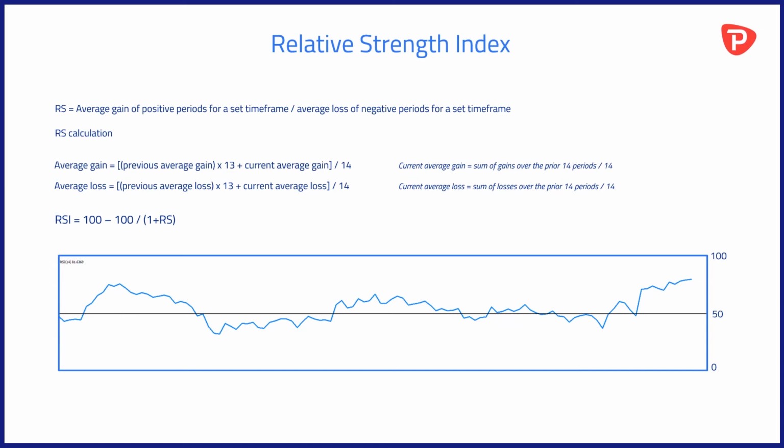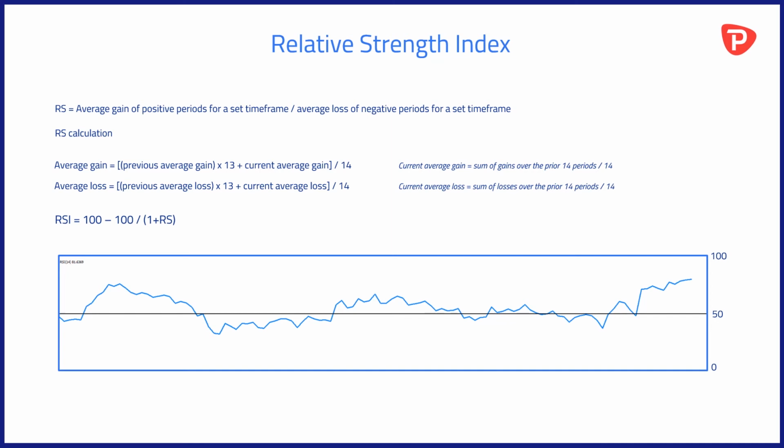However, understanding how the RSI is derived is important in the context of adapting it to the market that you are looking at. For example, the RSI at the 100 level tells you that price was higher for all of the prior 14 periods, and if the RSI level is at 0, there are no gains for the prior 14 periods, meaning price must have been lower for the entire time, as there are no gains to measure.